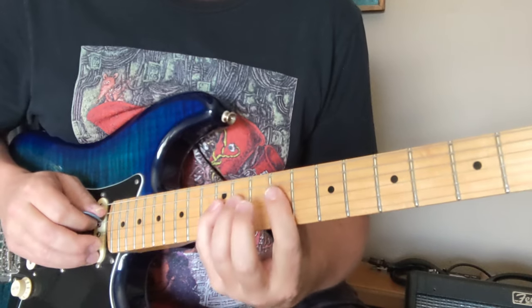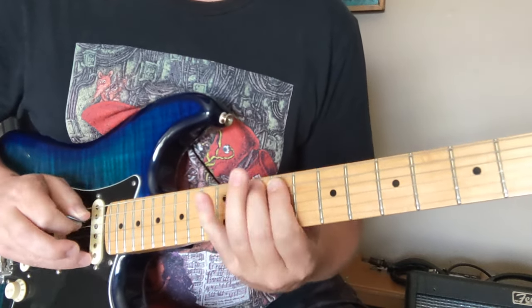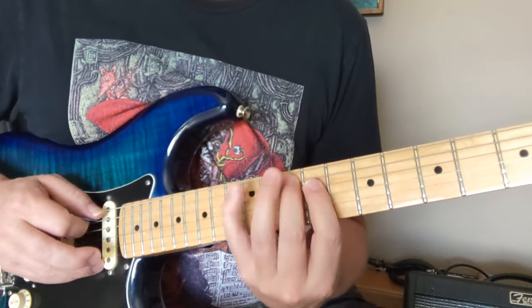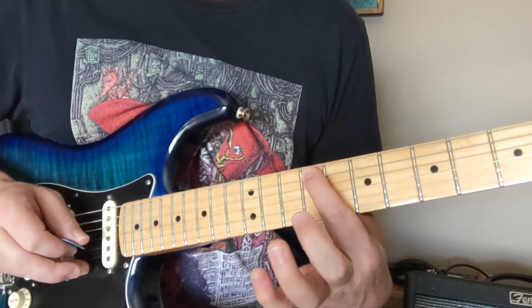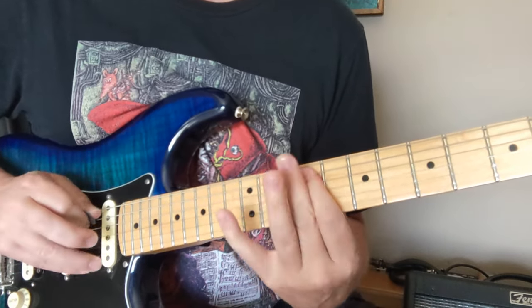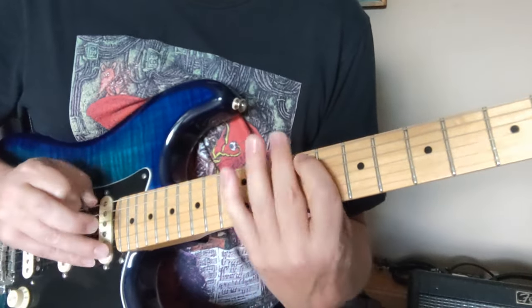So our next part is in 6/8. It's gonna start on the 12th fret of the D string. 12, 11, 9, 12, 10 on the A to the 9 down here on the D again. And then 9 on the A, 12 on the big E. So that's in 6/8. 1 E and then 2 E and 3.